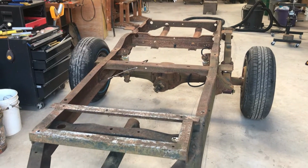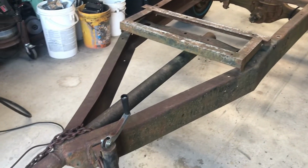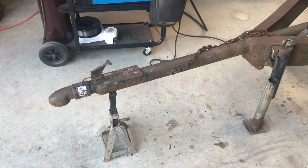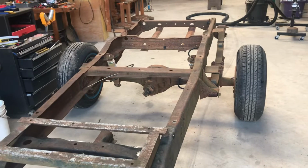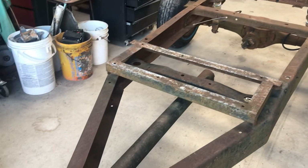Well, this is going to be a little more aggressive build, but it's something I really want to do and get this into use. So as you can see, it's fairly rusted. It's sat out for years. So I'm going to knock a bunch of this rust off and get some paint on it.